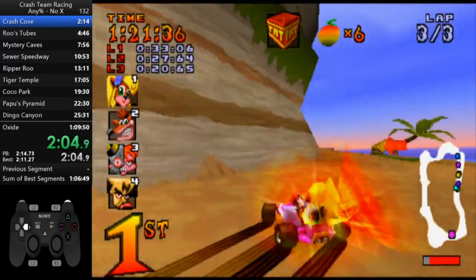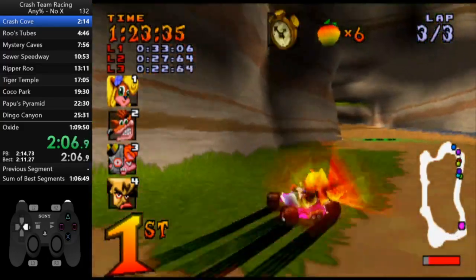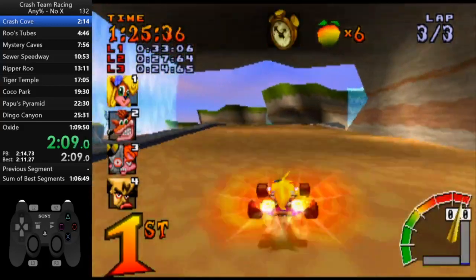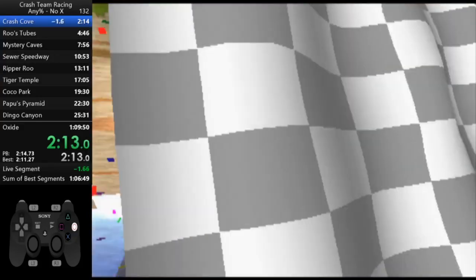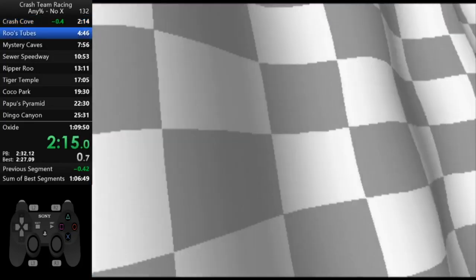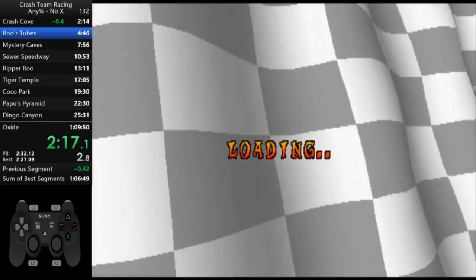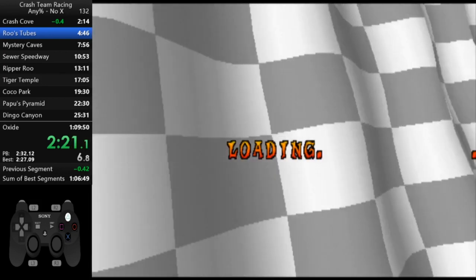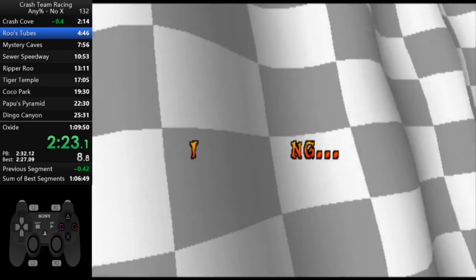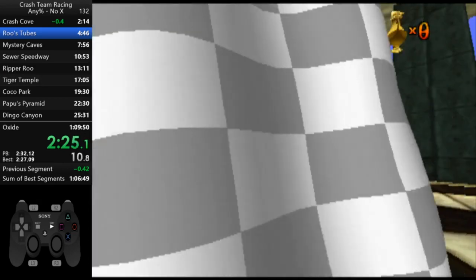But yeah, not too much to talk about here in Crash Cove. It's pretty basic. We're going to see a lot more techniques going into future levels. That one's a very basic start. You kind of saw it at the end there, and I'll talk about that later. That's a concept we're going to see a few times. We'll wait to talk about that.